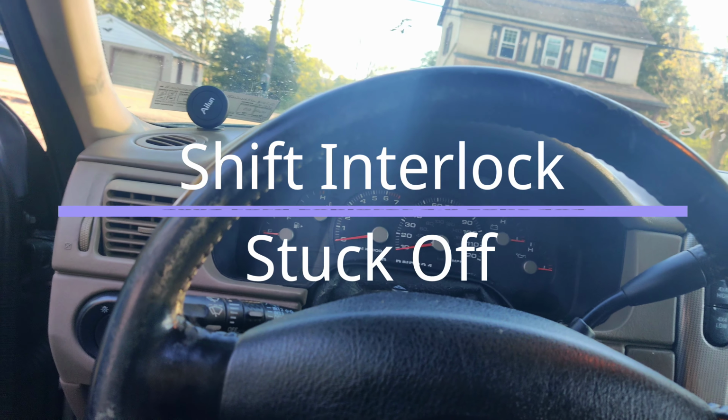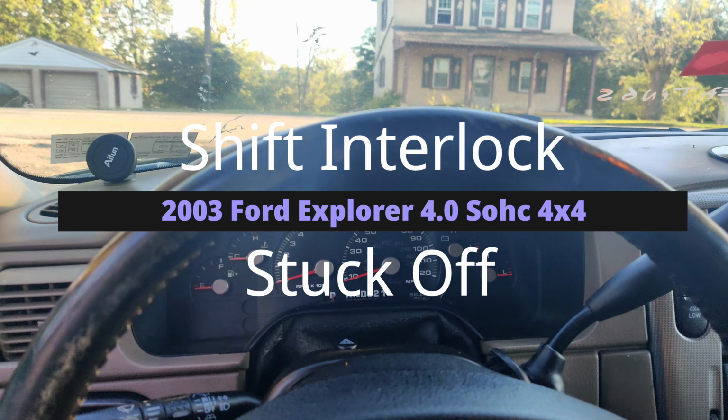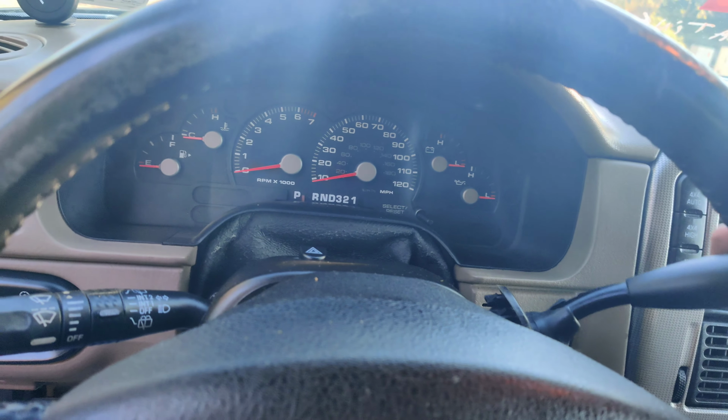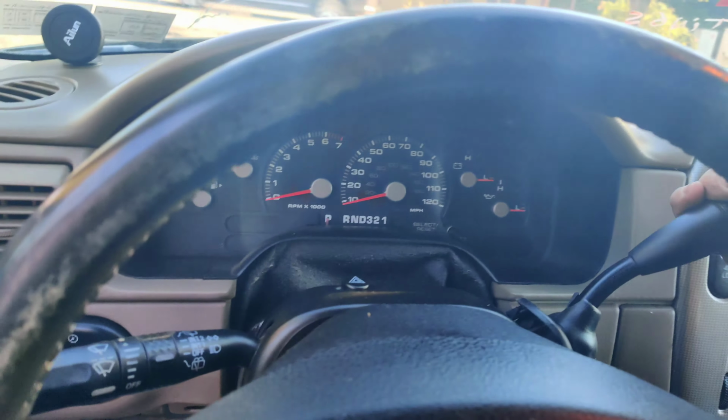Okay, guys, we got an interesting one here. Didn't think I'd be called out for this. We got an O3 Explorer, okay? Now watch, we don't have the key in. No key. So I just pulled the boot off here because I wanted to see if I could see the shift interlock, but look at this. I don't even have to have my foot on the brake. We can just pull it all down.